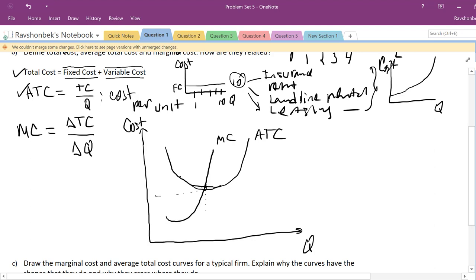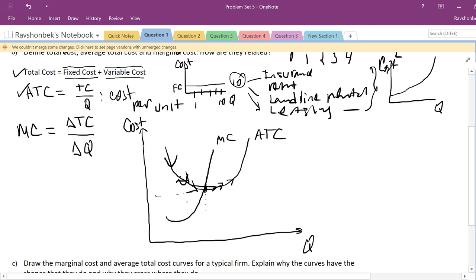Yeah, this is the lowest point. This is the bottom of the average total cost. So marginal cost cuts through the bottom of this average total cost, and marginal cost is usually below average total cost when average total cost is falling. Yeah, it's falling down. As you can see, it's decreasing. But as soon as marginal cost cuts through the bottom, average total cost starts picking up. It starts increasing. So keep in mind this relationship.